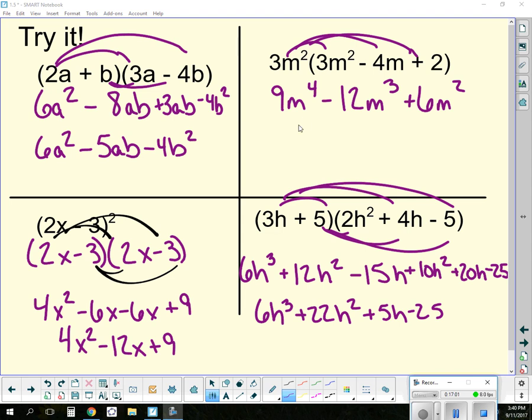For the second one, make sure that when you multiply, you're adding the exponents. So 2 and 2 is 4. 2 and 1 became 3. That's again when you are multiplying the terms, you need to add the exponents. The third one, make sure you write it out twice. Do not distribute that exponent. We distribute terms, not exponents.